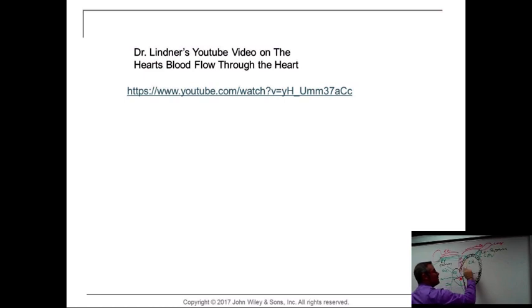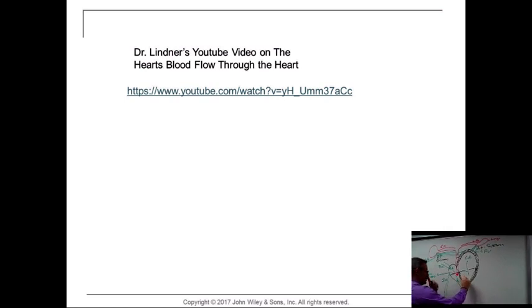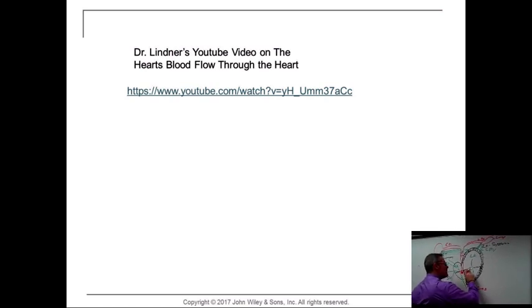When the pressure builds up in the atrium, this valve opens and the blood will dump into your left ventricle. Again, when that blood in the ventricles starts to fill up, it will also pump blood from inferior to superior, pumping blood up this way, inferior to superior, through this valve. So as that blood is pushed upward, this valve is now closed.